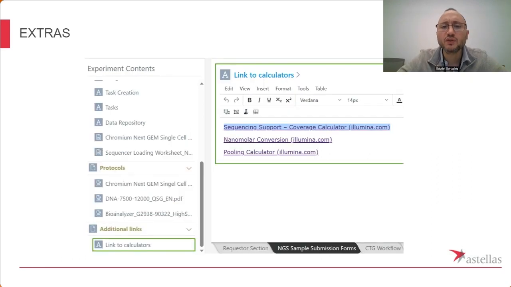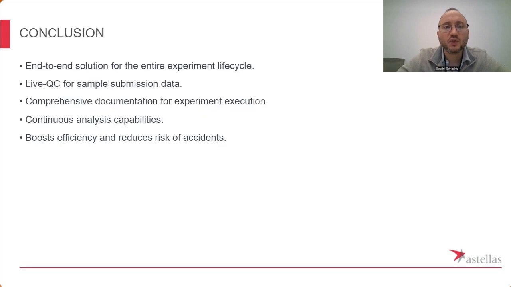And so we also have some links that are useful for the analyst, especially for the library prep step, that we have included in another section that we just call useful links. But in conclusion, I think the Signals ELN really provides an end-to-end solution for the entire life cycle of the experiment.